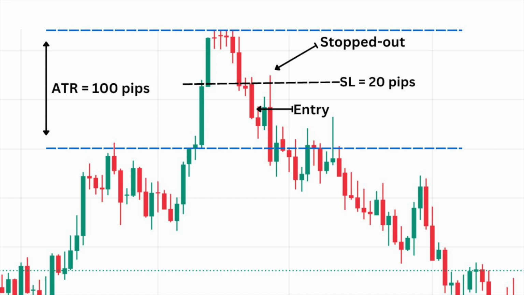So understanding what the ATR value is telling you will help you to set your stop loss so that you don't prematurely get taken out of a trade. For instance, if you're in a swing trade and you know that Euro USD has moved around 100 pips a day over the last month, then setting your stop at 20 pips will probably get you stopped out too early.